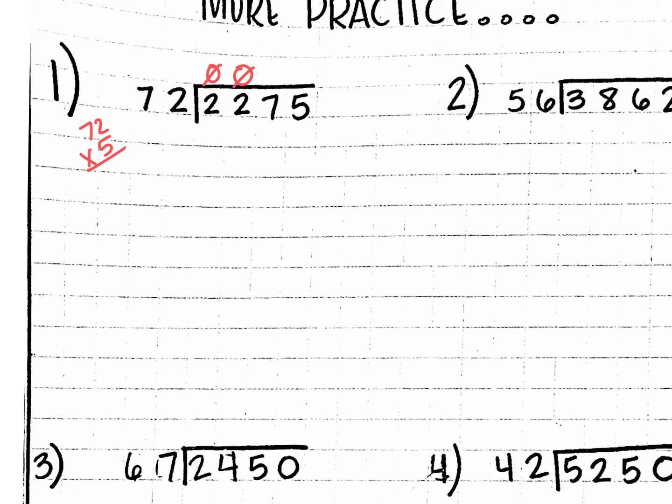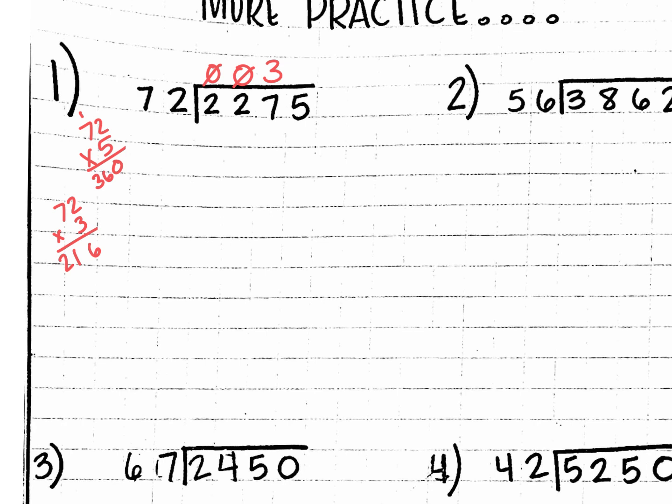But this is what I did literally every time. I had all these little bitty multiplication problems all over my paper because I would start at 5 every time. Okay, so 72 times 5 is 360. So am I way too high? I am a little bit high. So I'm going to say if I took 72 away from that, it's probably still going to be too big. So I'm going to try 72 times 3 instead. It still might be too big, but I know it's going to be closer. 216. Now, will that work? Yes, so I'm going to put a 3 up here.